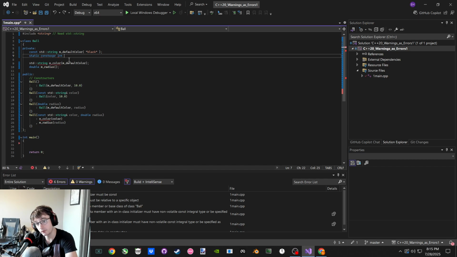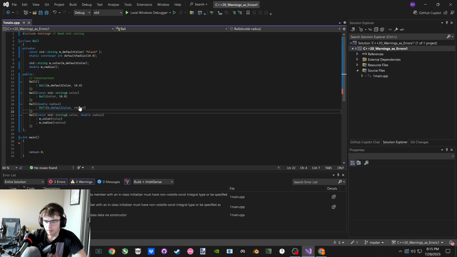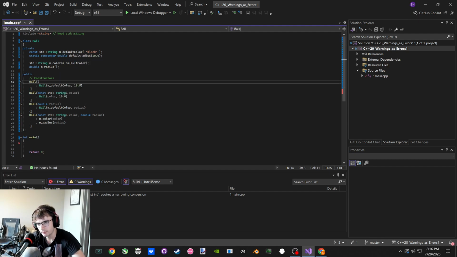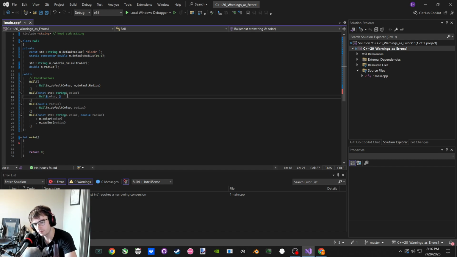Static const expression int default radius 10.0. Oh, sorry. This needs to be a double. And then we would just pass it m default radius, m default radius, m default radius.